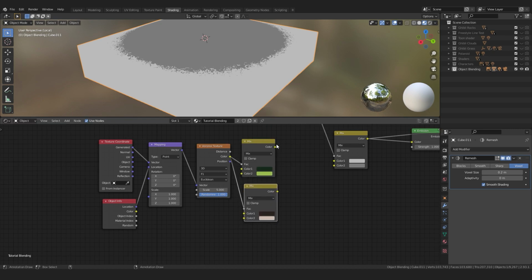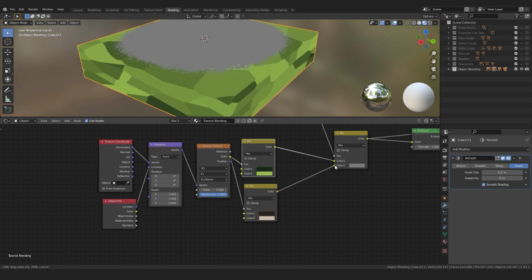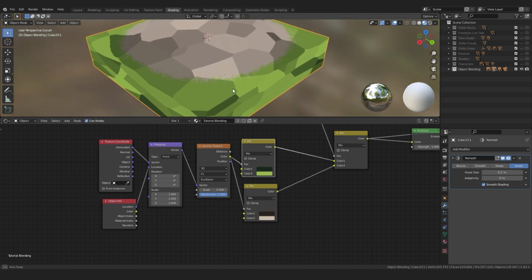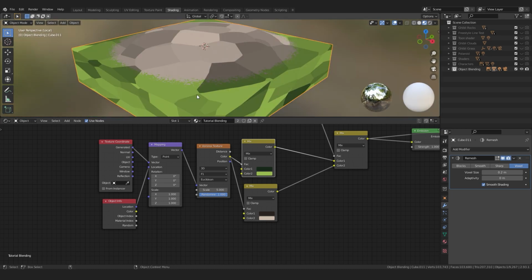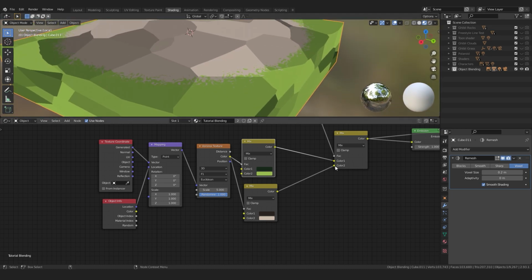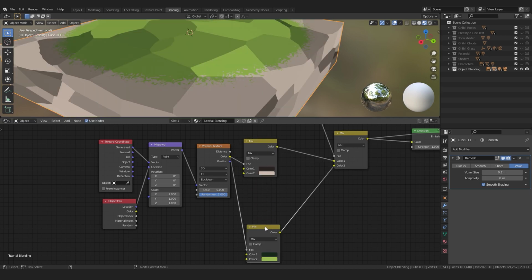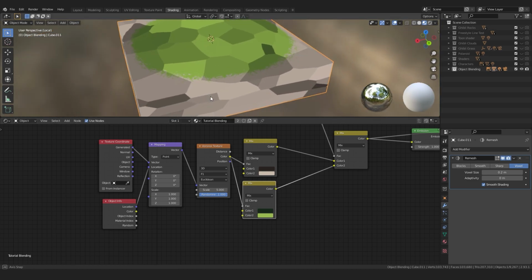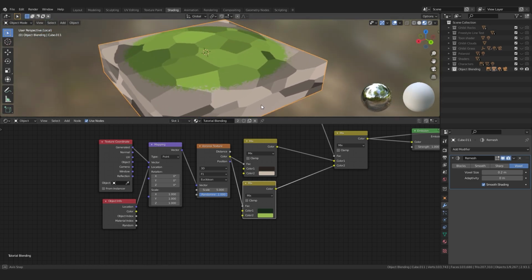So now that I've chosen the color for these two mixes, we can just plug that into the mix there using the factor from the division. And we can see here, it's a nice mix of the two. Again, this is a more stylized effect. So if you wanted a gradient, you could switch the color ramp there and get something for a more realistic effect. You would just have to change these two materials to realistic materials and you'd have a nice smooth blend between what are actually two different objects.